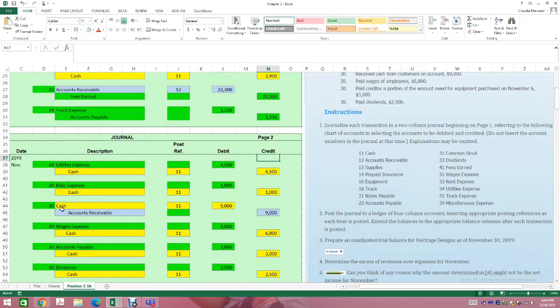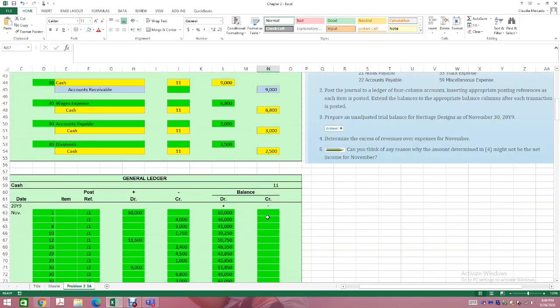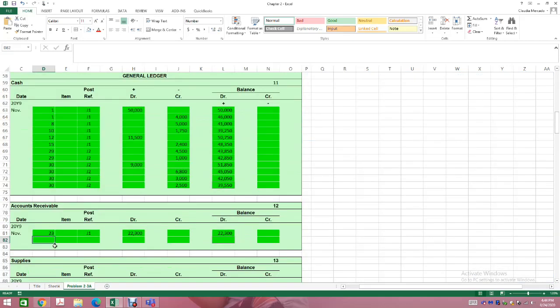The next transaction we have is accounts receivable, and I have a credit of $9,000. So that happened on the 30th. So this is happening on journal 2, and I've got a credit of $9,000. This applies the same thing because accounts receivable is an asset. So debit increases, credit decreases. So this is where it's very important to look at your map to see what goes up and what goes down.